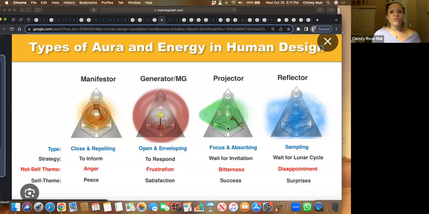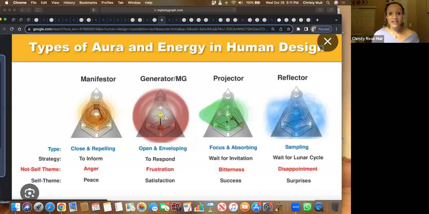That means that some opportunities have passed you by. That means sometimes you felt let down by your own energy. And that's led to a sense of bitterness. It's different than frustration. It's different than anger. It's even different than disappointment. It's on a different spectrum of frequency and is very repellent to the other types.